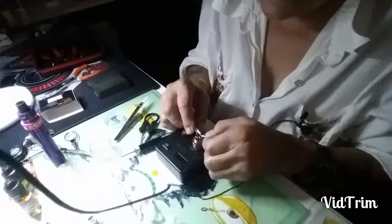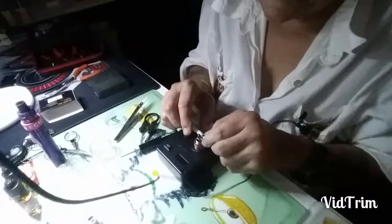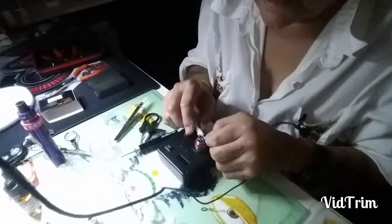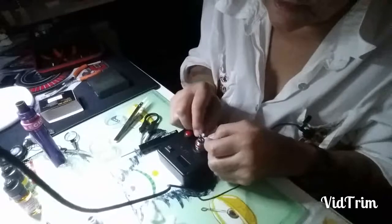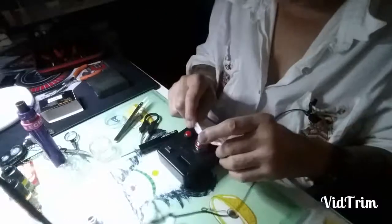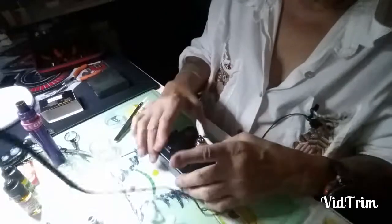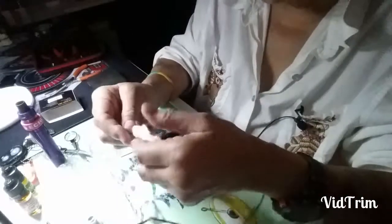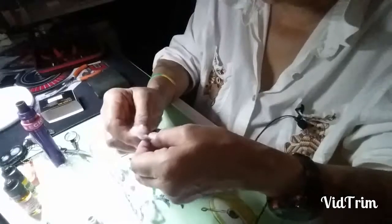Now we're gonna pull. Make sure it's not too tight. You want a little bit of tension there. Just a little bit. Kind of hot in there. It's like I got a mustache. And we'll take another little piece and do the same thing. This one might be a little too thick.